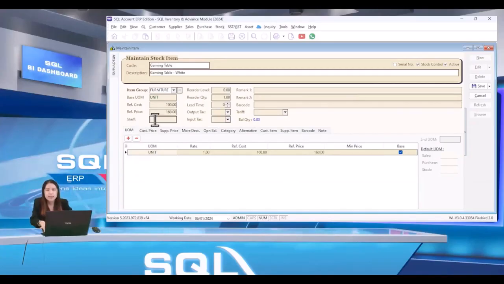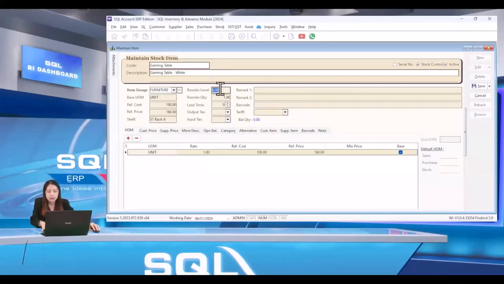Shelf, this can be for your remark: this item is stored in which warehouse, or for some small items, they will be remarked with which rack, the label of the rack, and you can set it like S1 or rack A, on which floor. Okay, this is for your reference for the location of this item. Okay, rack A.